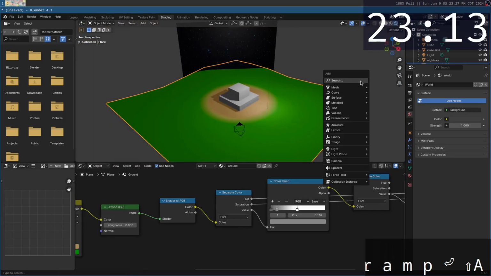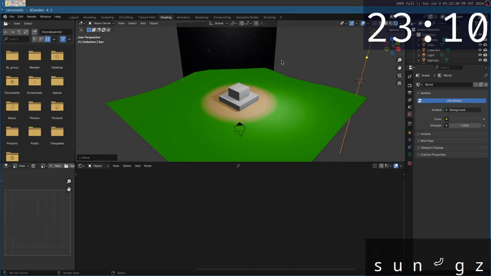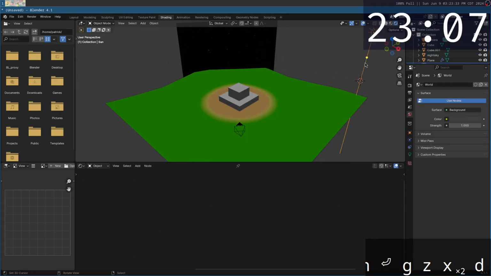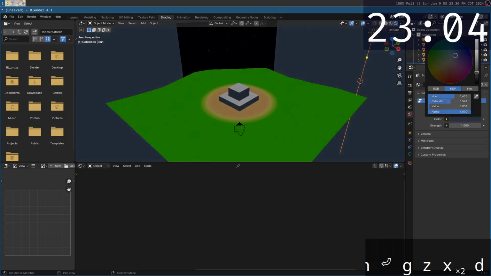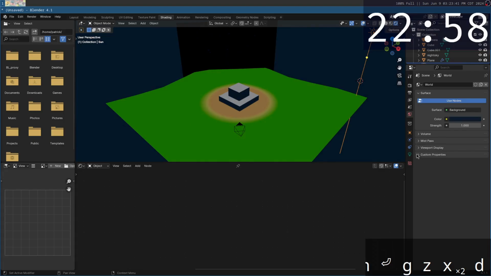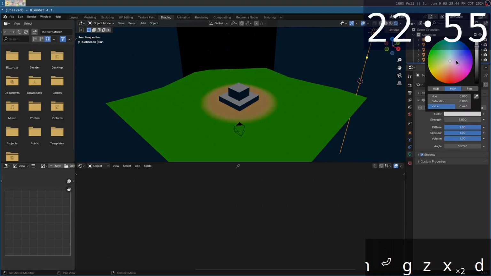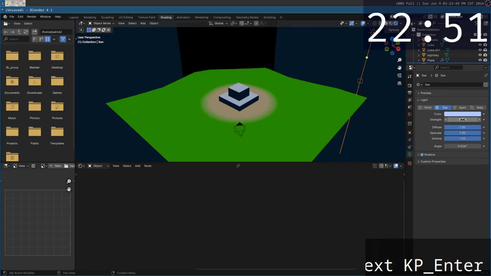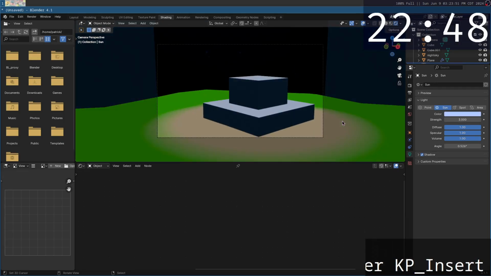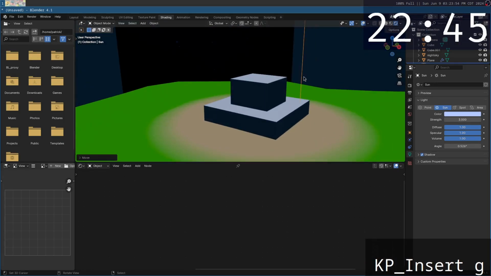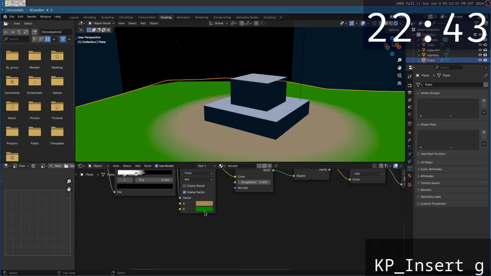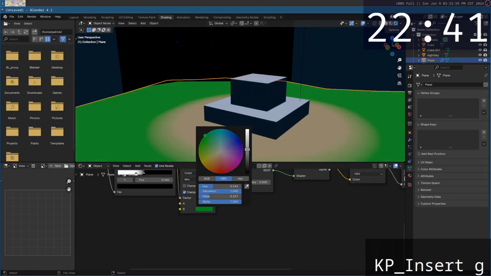Rendered view, where we want to add in a sun, but this is actually not going to be a sun. This is going to be the moon. So I want to make the color that's the world, although we do want it to be sort of a dark blue world, but we want the light itself to be a bluer light. With the strength, we'll give it a strength of 3 because that's sort of the standard for all of my NPR models. So that actually might even be a little high, or we might be able to tune these colors down. We'll just push it a bit cooler, push it a bit darker.